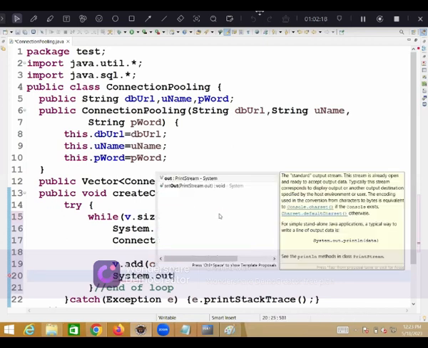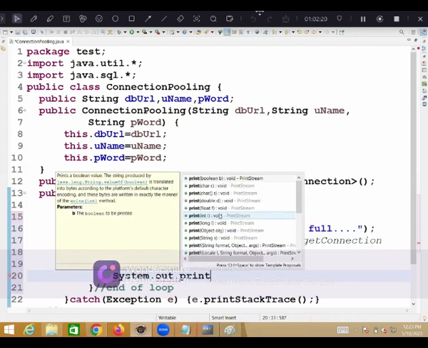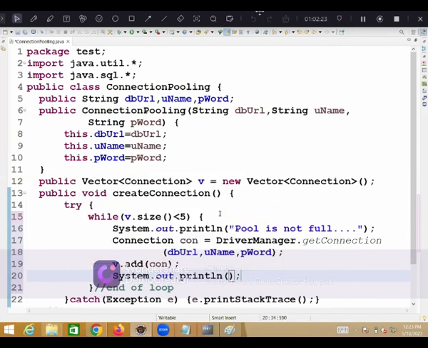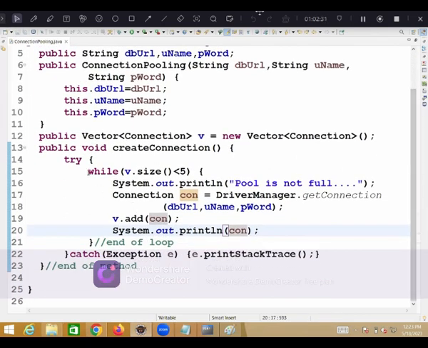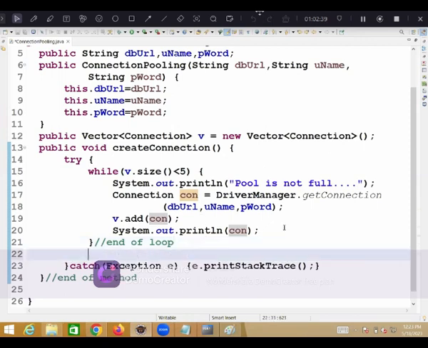After adding, System.out.println, display the connection con. Meaning of this method is, this loop will run for 5 times. 5 connections will be created.